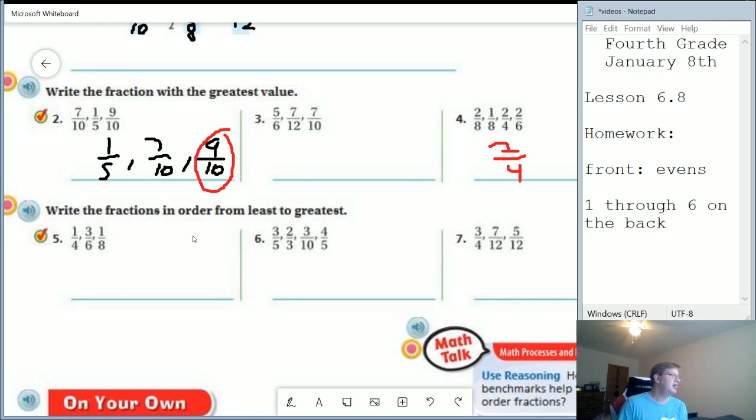All right, let's go ahead and do number 5, which was what I thought we were doing when we were up here. So I want you to look at those three fractions, and I want you to see if you can figure out which one automatically has to be either the smallest or the largest because of what we're working with. Okay, so go ahead and pause. I'll let you choose either one of those two.